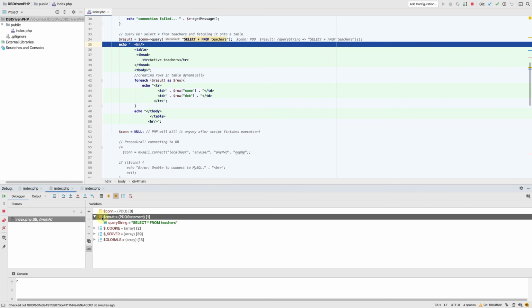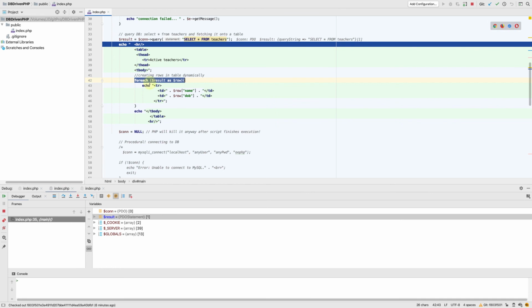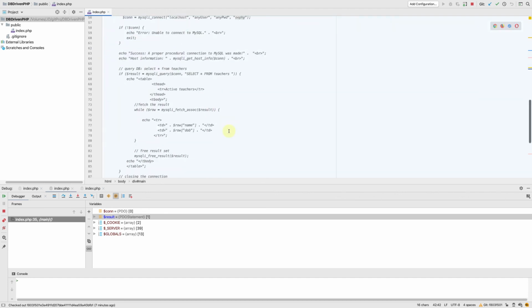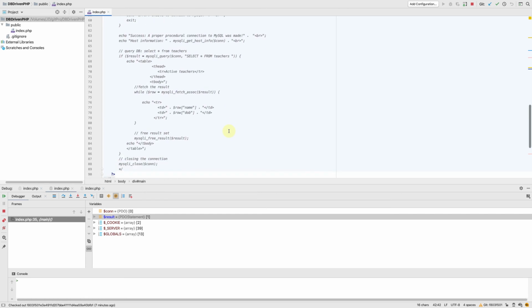So whenever I say box, this is the box I'm talking about. Whenever we get this PDOStatement, now we need to unbox our items, because we expect teachers, but the result comes in a box, so we need to unbox it. The unboxing process happens here. Whenever you use the foreach statement and you pass the result as row, it is exactly the same as what we did while fetching using that specific function in the procedural code, which is this one.